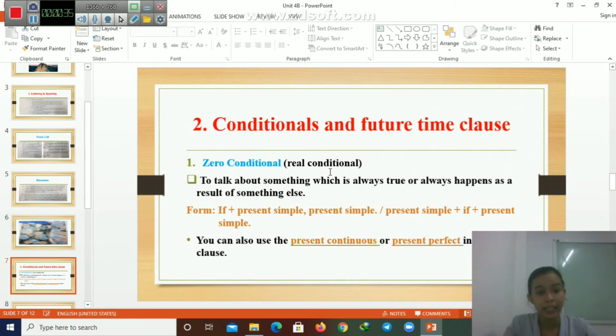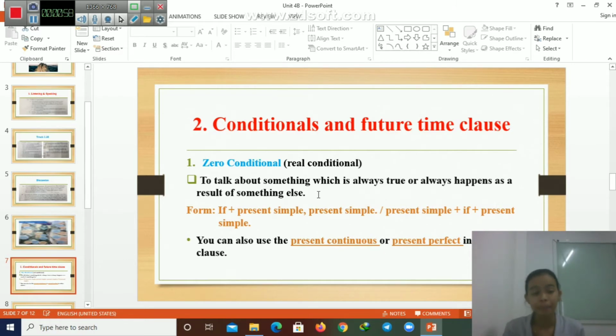Remember that. We use it to talk about something which is always true or always happens as a result of something else. It can also be something like your everyday habit.